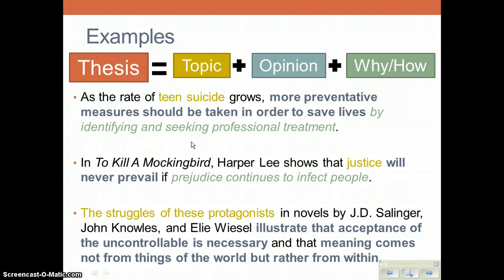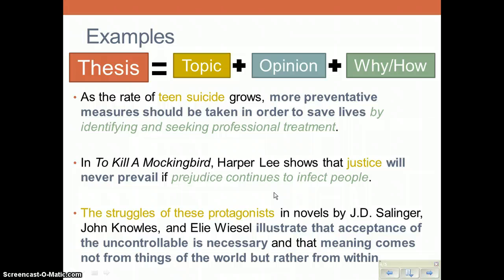I really like also how the author includes the title of the work and the author's name. This is also kind of standard, especially in literary analysis thesis statements. You have to imagine, too, if your audience is beyond just the teacher, if you were to pick up an essay randomly, maybe in the hallways, no one's going to know what you're talking about unless at some point you say the title and the author. And this is that presentation of subject that we talked about a little bit in that previous slide.